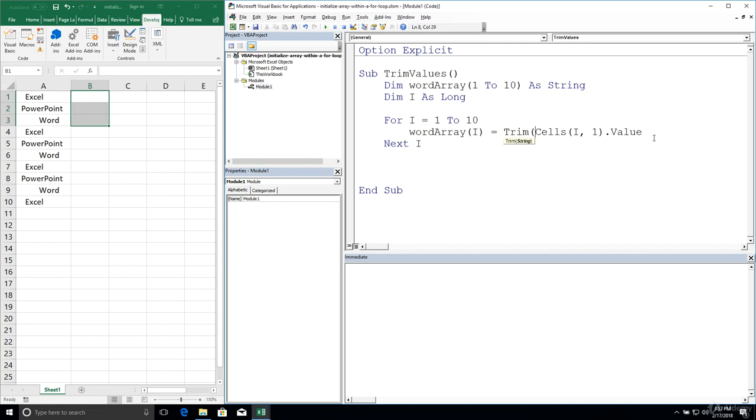And if I wrap this entire thing in the trim function, what it's going to do is take this string and just remove, again, all the white space at the very beginning and end. So any occurrences of empty space. So now I've created this array that has these 10 values, and now it consists of the right 10 values, and I simply need to paste those array values back into column B.